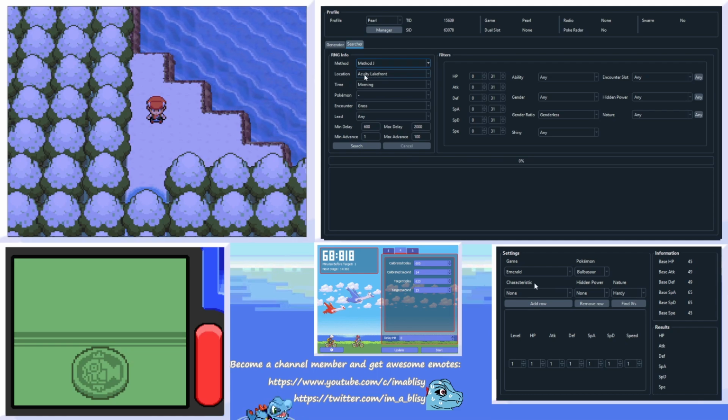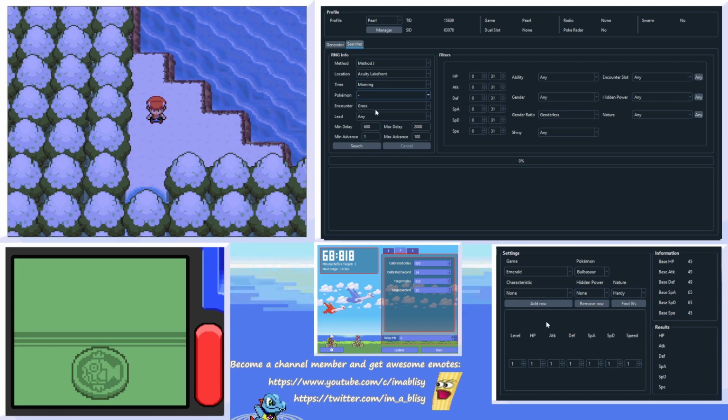Then select the location that you're supposed to be in. Aquatic Lakefront is actually where I'm going to be doing the RNG. Time of day doesn't really matter. It's just for encounter slots. Pokemon, search, pick the Pokemon that you want to find. I'm going to go for a Snover.